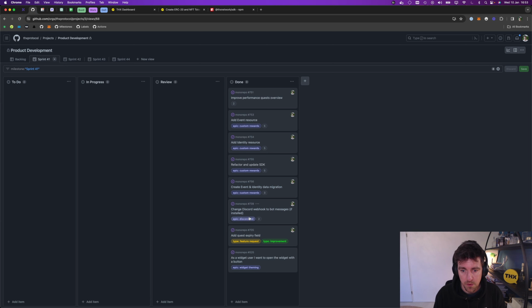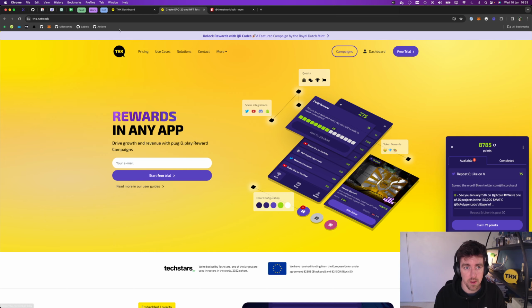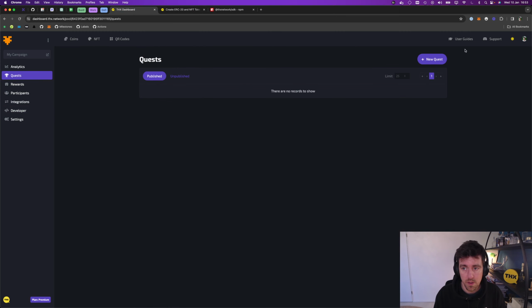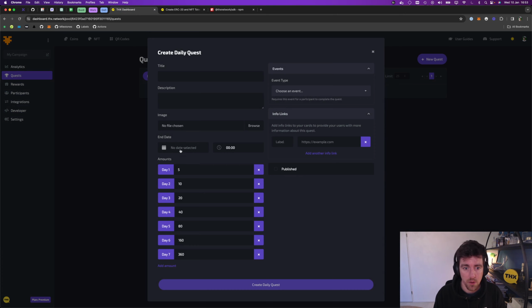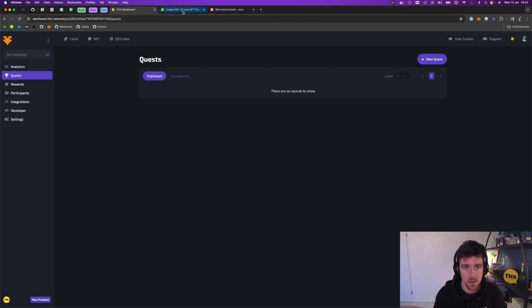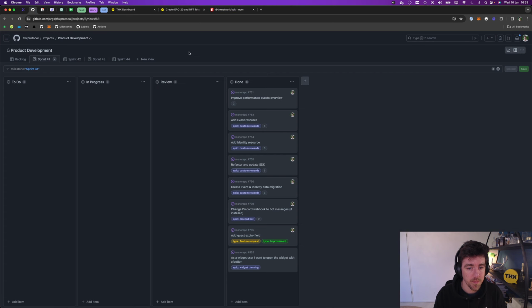A lot of data migration obviously had to happen. We added quest expiries to all the events. Not sure if this was there yet, but when you create a quest, you can now set an end date, and as soon as that date has been met, it will no longer show in your public quest overview in your campaign. So this allows you to build a little bit of importance for your quests and push people to start completing it. Let's see, that's quest expiries. I skipped this one on purpose because we're going to demo it in a bit.